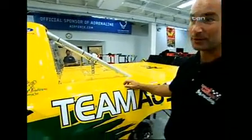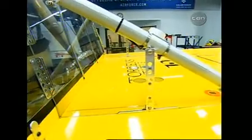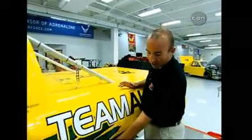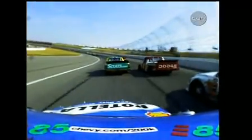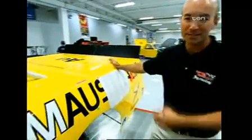This is being set up for a downforce track, because the air will circulate inside here and get forced straight to the back wing. If we didn't have these here, air would fall off the sides and dissipate away from the car. We don't want that. We want the air to come over the back as much as we can. Everything's pretty standard. We have a 22-gallon fuel cell. It's designed to stop us probably about every 50-60 laps on a normal racetrack, and that way when we race our vehicles for a 200-mile race, we're probably going to stop 2 or 3 times at a minimum. So it's another way they spice up the racing.